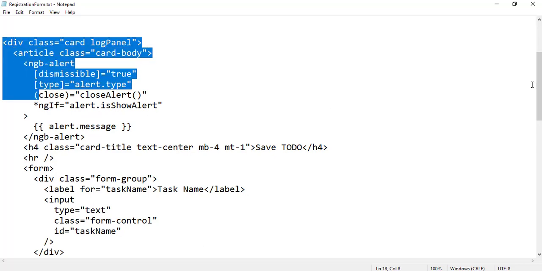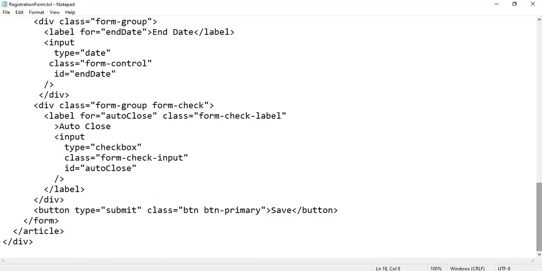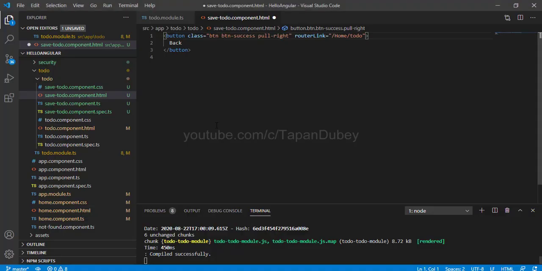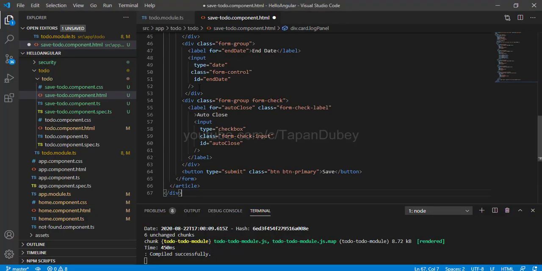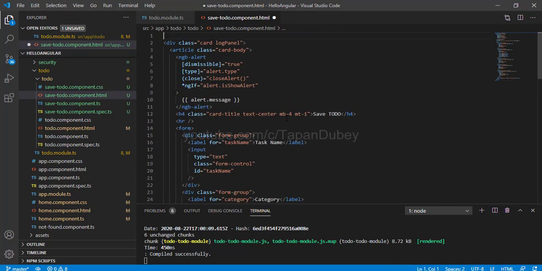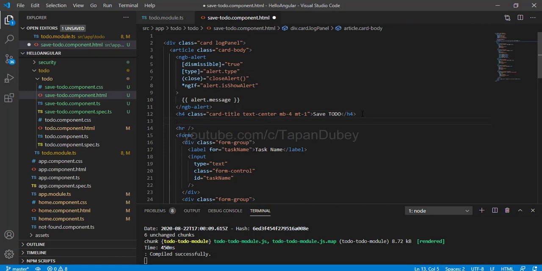Let's copy this and paste it in our save component. And also let's wrap this button inside our form, yeah, here.